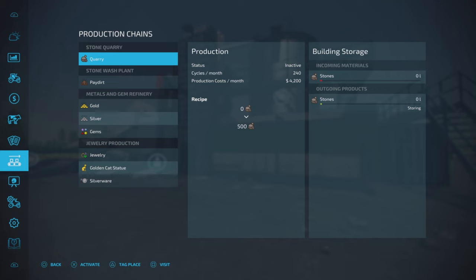Quarry, 0 stones in, 500 stones out. Let's turn that on. What does that mean? Well, it means it generates stones. And with that recipe, the production cost is $4,000 per month, so there is a cost to it.